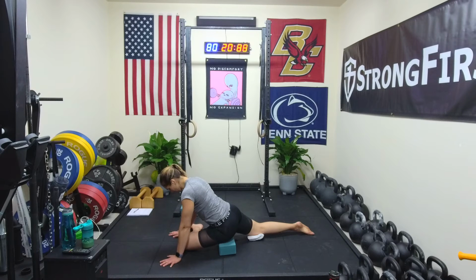Series 2, straight to greatest effort. Drive down through the ankle. 10, 9, 8, 7, 6, 5, 4, 3, 2, 1. Make the ankle light. Try to pull. 10, 9, 8, 7, 6, 5, 4, 3, 2, 1. Good. All right. Kinetic stretching.